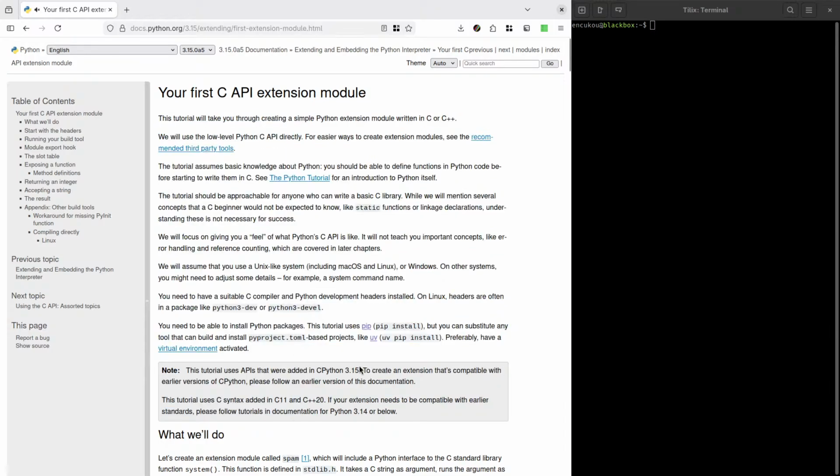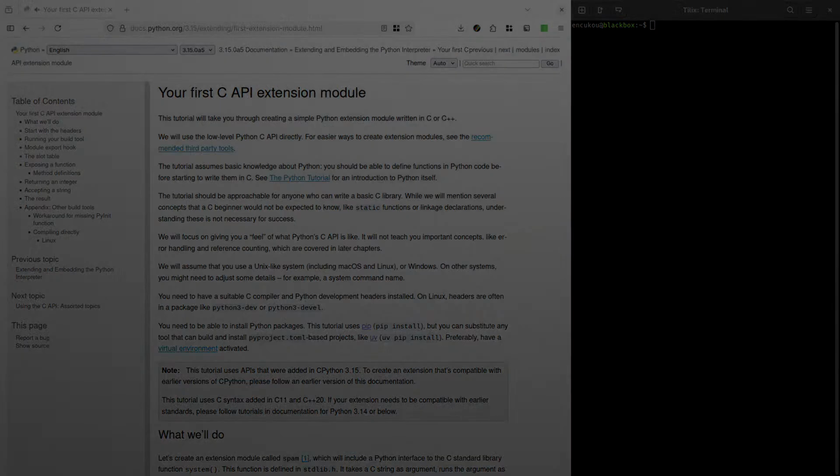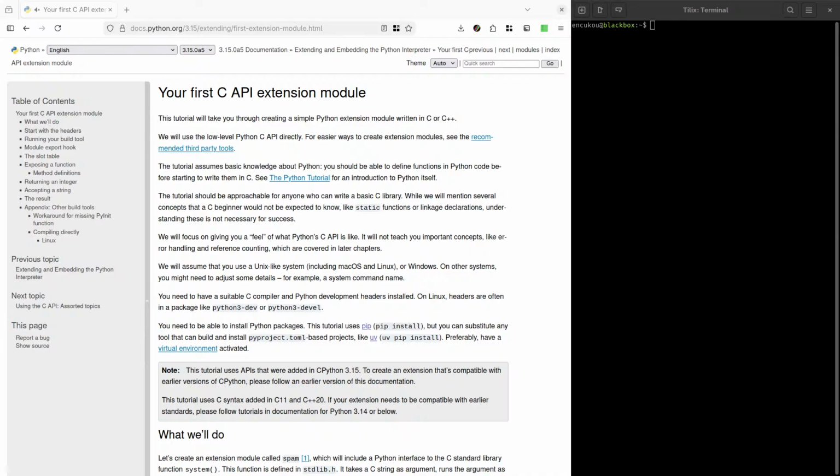A bunch of prerequisites. You need to have pip and a virtual environment. I don't see your screen if you're sharing it. I'm looking for the CPython tutorial.